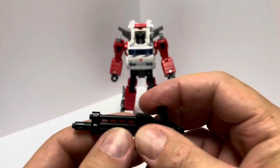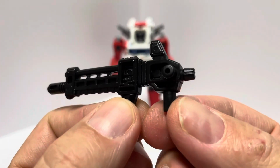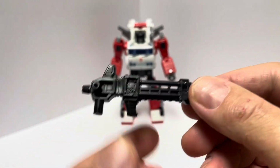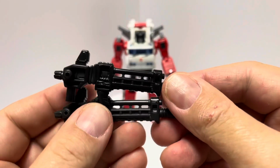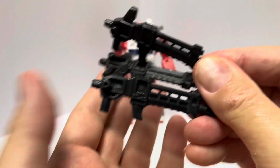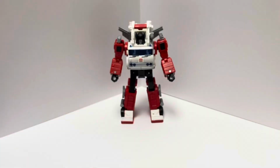And something we've all seen before too with Grapple and Inferno is his weapon, which again is the exact same thing. So this is Artfire's weapon. This is Grapple's weapon. And this is Inferno's weapon. So yes, they are all exactly the same. So no real difference there.